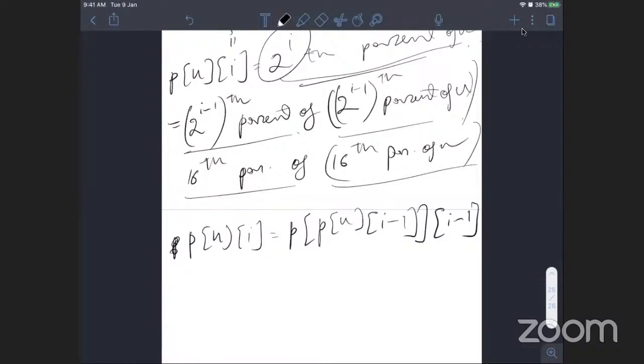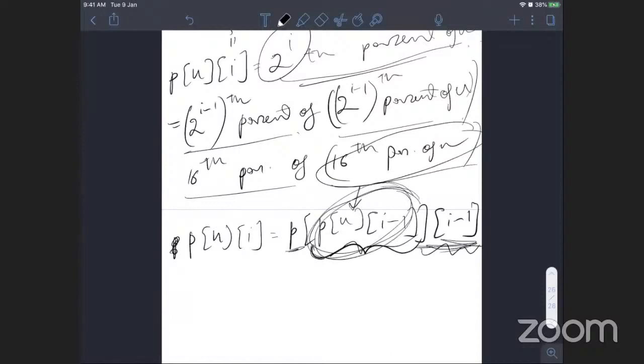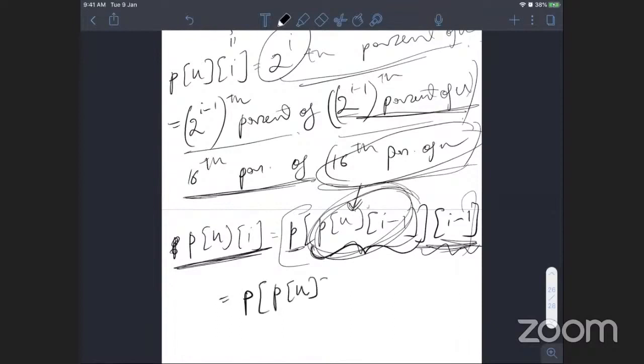This is that one liner that I was trying to show earlier. This is my 2 to the power I minus 1 parent. So this is this guy, PU I minus 1. And for that guy, I'm asking his 2 to the power I minus 1 parent. PU I minus 1 gave me the ID of that guy. And from that guy, I'm asking, who's your 2 to the power I minus 1 parent? And that guy is the answer. So this thing comes here, and this thing of this thing becomes this entire thing. So is this expression clear? Take one or two good minutes and try to think of this expression.